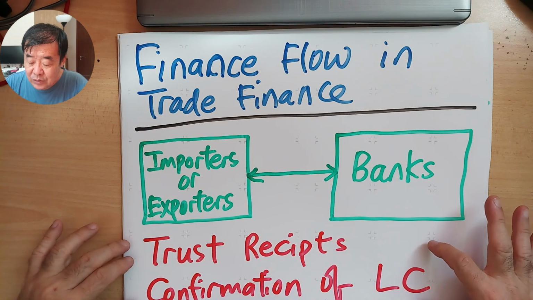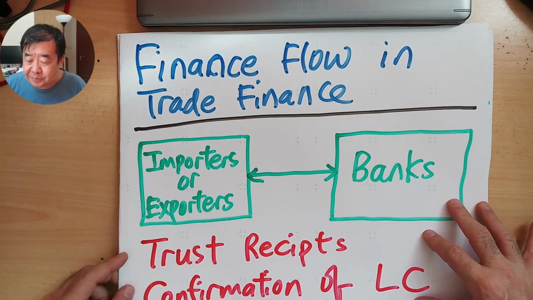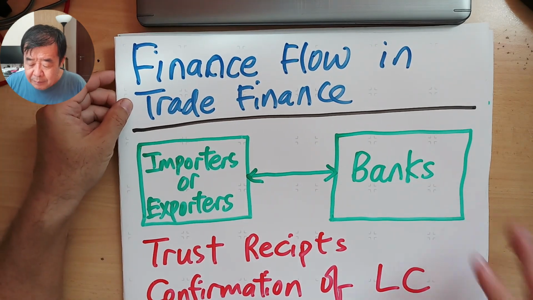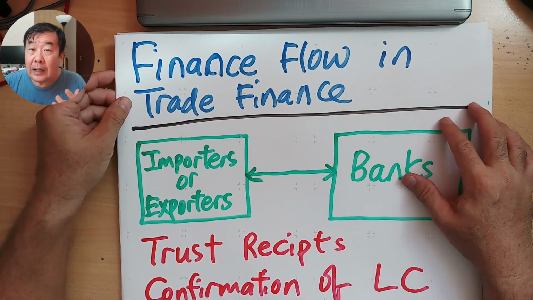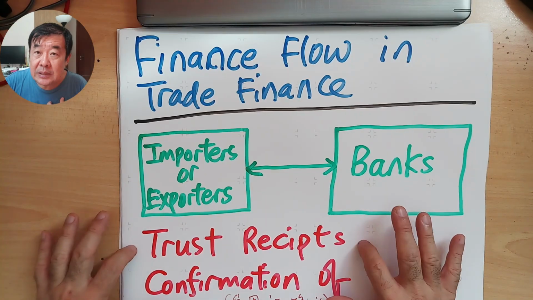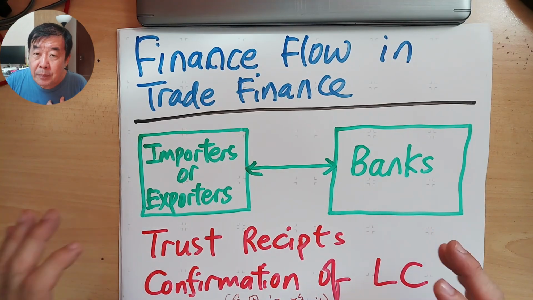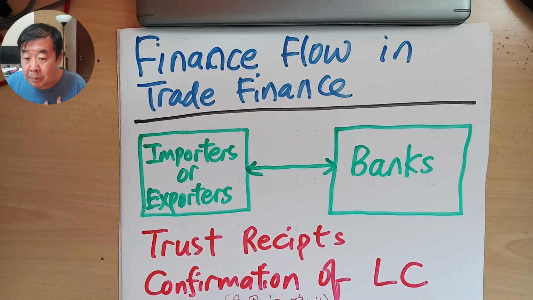One is called the trust receipt, which I mentioned earlier. Now, what is a trust receipt? So, for example, a trust receipt means that when the importer imports something and they get the bank to issue a sight LC. Now, when the ship has arrived and the sight LC needs to be paid by the importer's bank to the exporter's bank, what happens if the importer has no money to pay the bank?